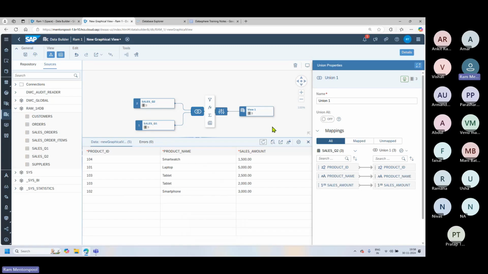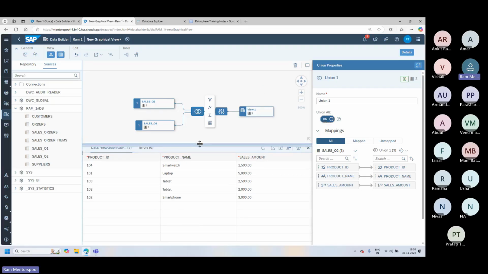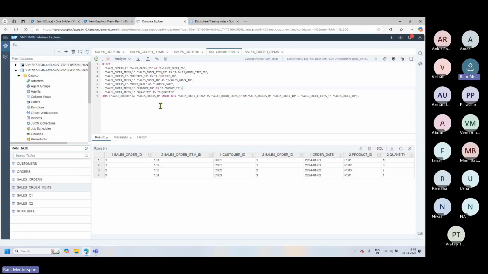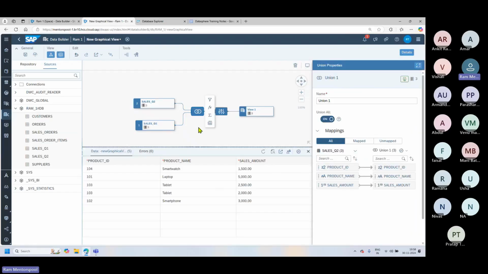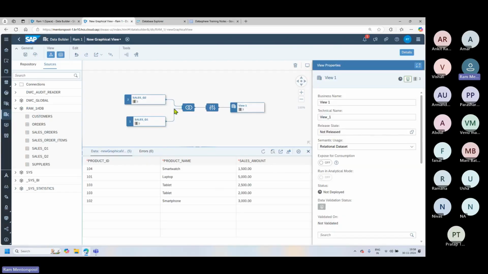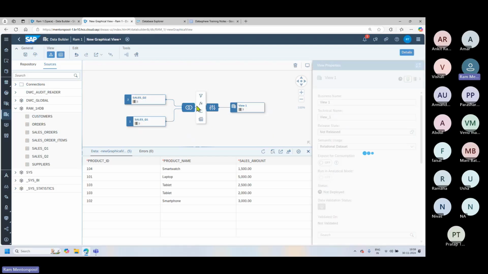Now I have a question for you, which you can try and solve. Generally I will try to think in the SQL console, because that way it's clear for me. But once you are comfortable with the graphical, you can also think in graphical. But here is the challenge I want you to think about.